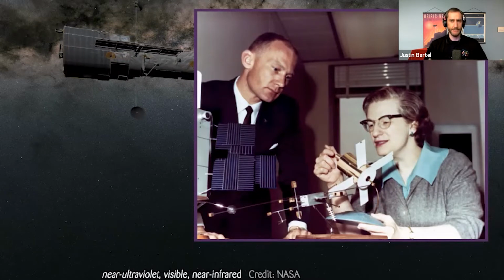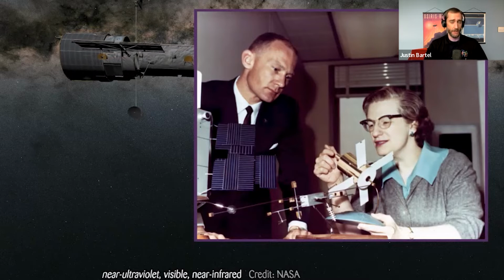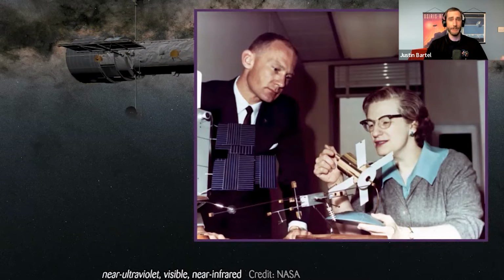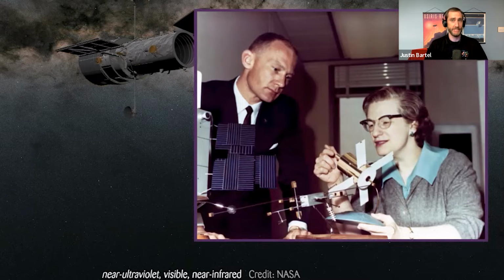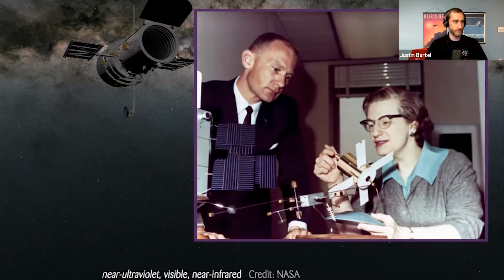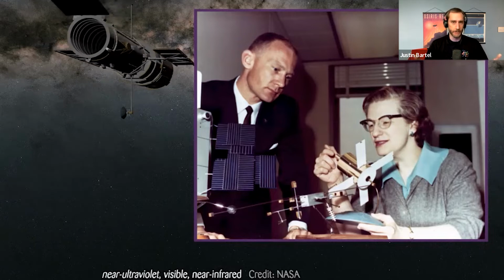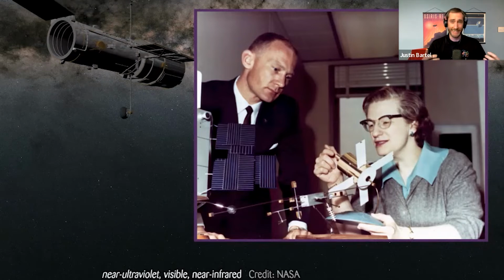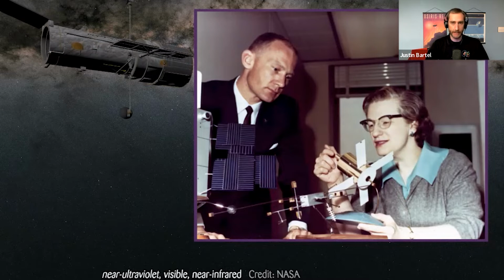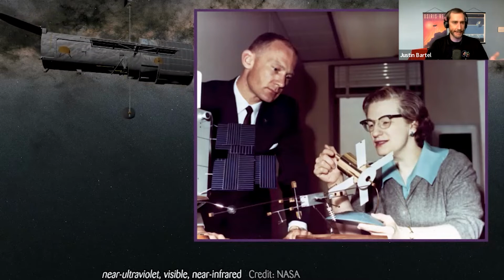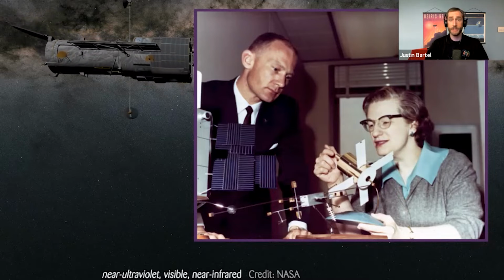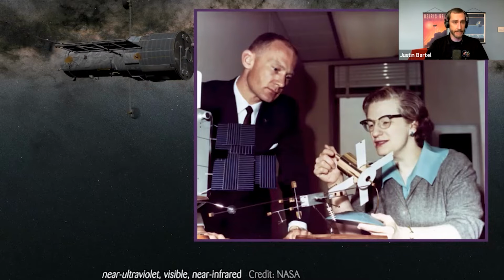Though from the 60s to its launch, it didn't evolve all that much. Kind of surprisingly, you can find pictures of Roman from the 60s with models that are obviously the Hubble Space Telescope. So she's sometimes called the mother of Hubble. She really guided the program through its development in the 60s and 70s. It is funded by Congress in the late 70s.